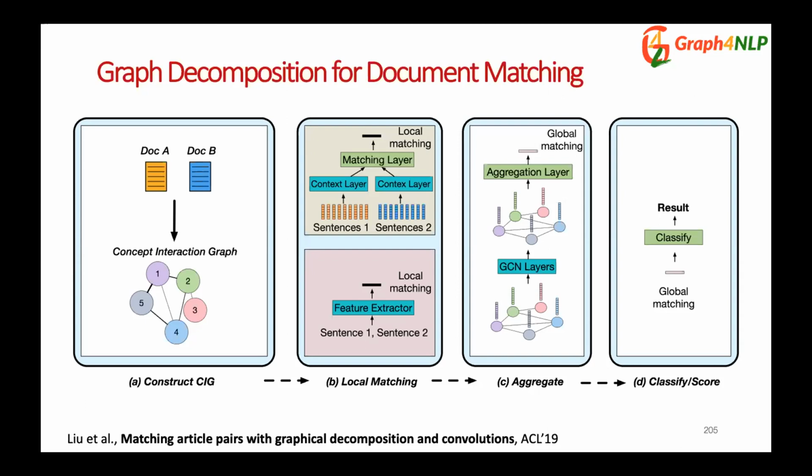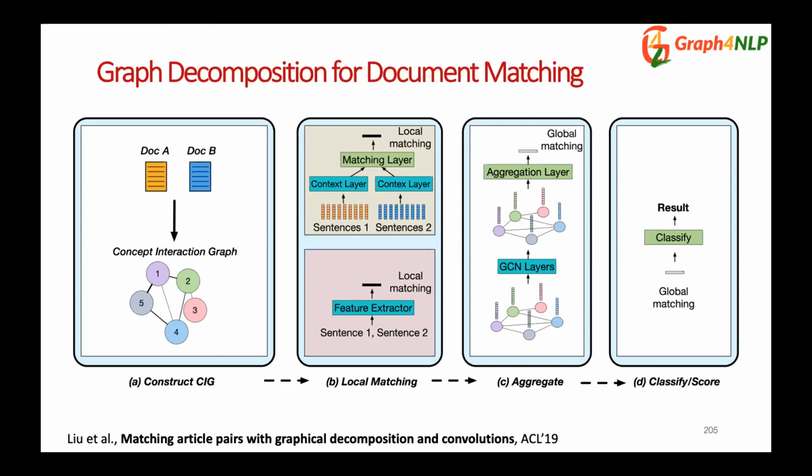For example, we can calculate some features from different similarities to form the matching result. Or we can use the Siamese neural network. Basically, in a Siamese neural network, we have the same encoder for inputs A and B, and we calculate the encoding vectors and put them into the matching layer to output a matching vector.